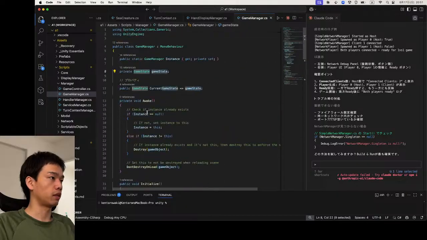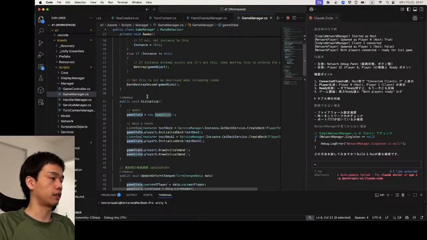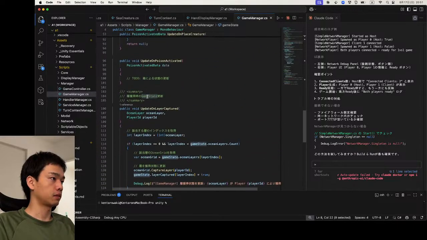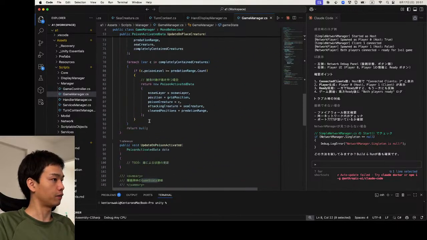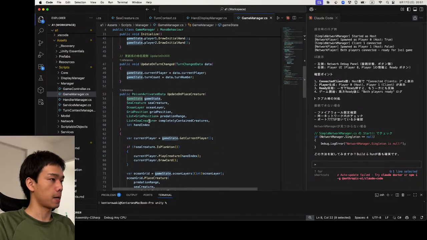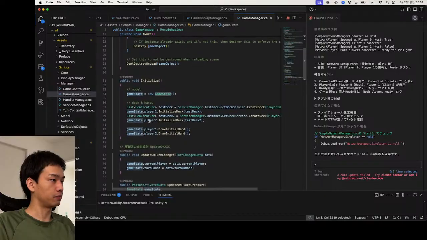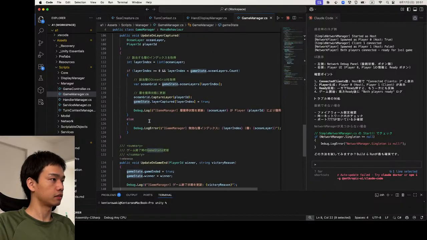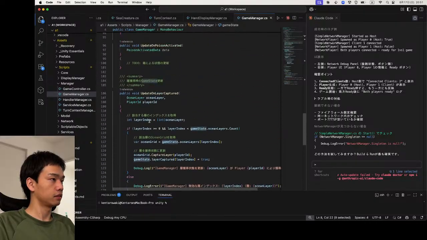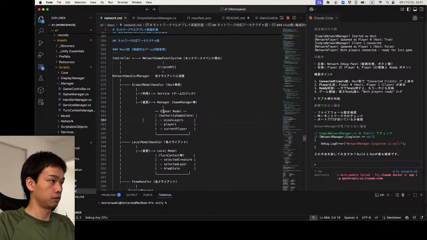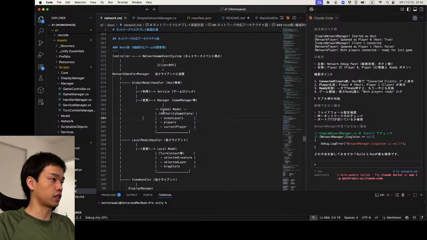So I believe this module can be reused, but I'm not sure. I hope I can reuse it without any changes.